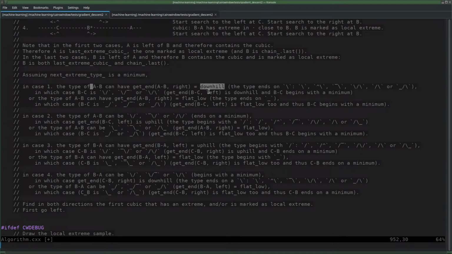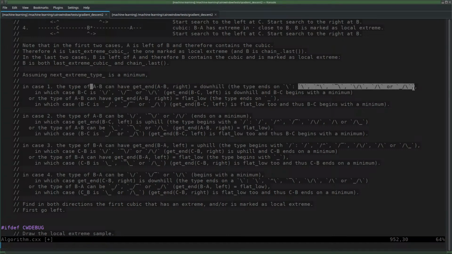So this value does change. I just have to mirror everything vertically.